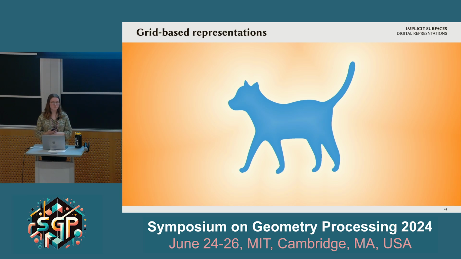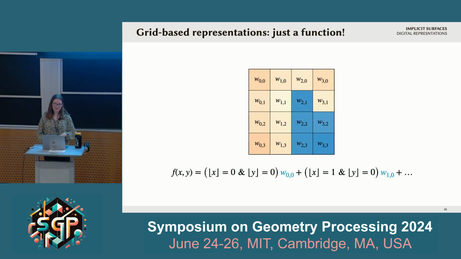But the general idea of those is that we can use less resolution far away from the surface that we want to represent. Instead, I'm going to talk about a view of grid-based representations that might seem a little bit weird, which is that we can just think of grid-based representations essentially as a function.